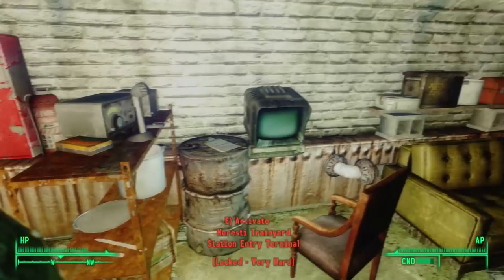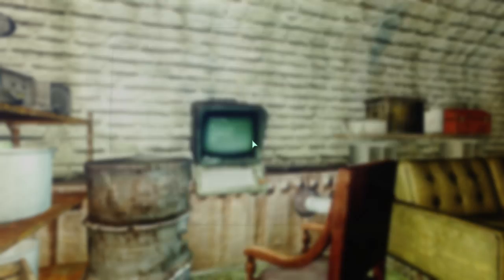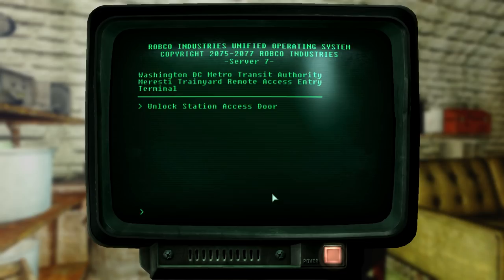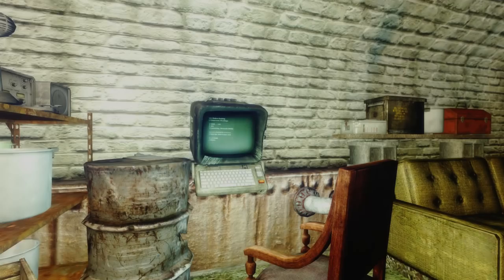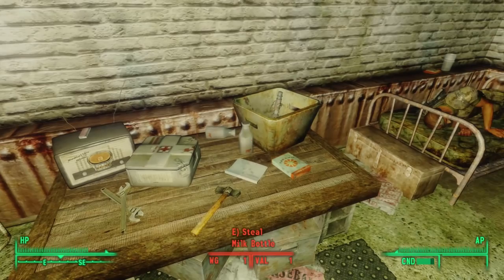We find one terminal, but it's locked with a very hard lock. If our lock picking is high enough and we access it, we lose karma, strangely enough. The only option we find here is to unlock the station access door, but this is a door that Robert told us that he unlocked for us. So this terminal is useful to access the metro station if we choose to kill Robert instead of talking to him.